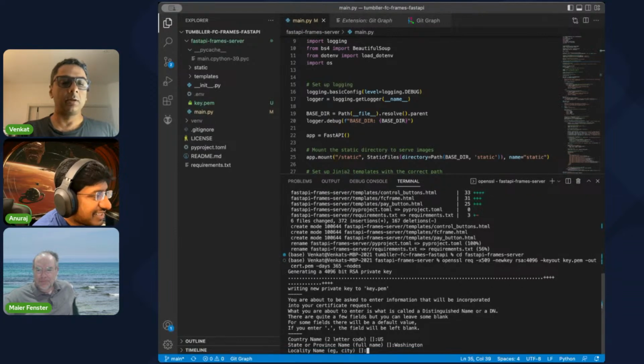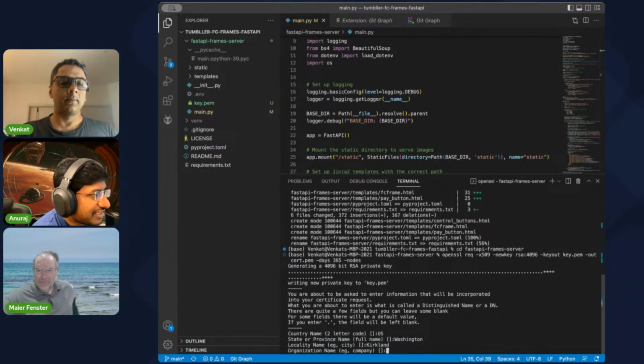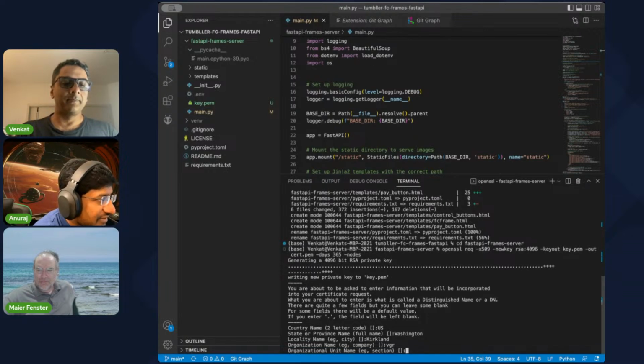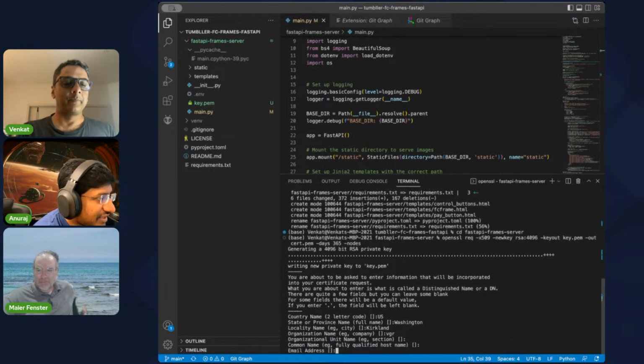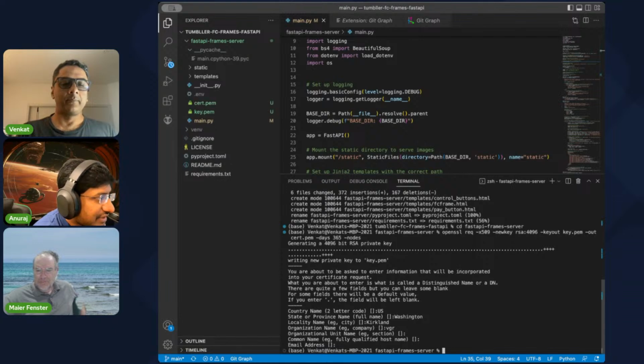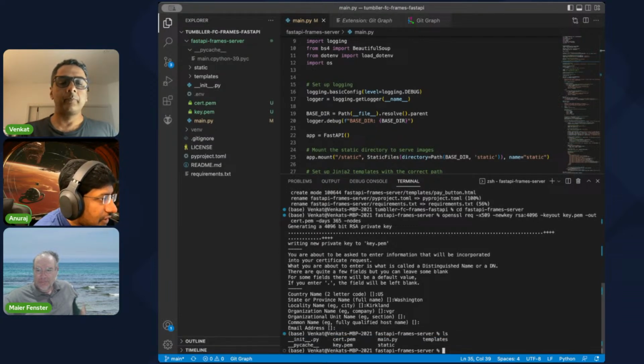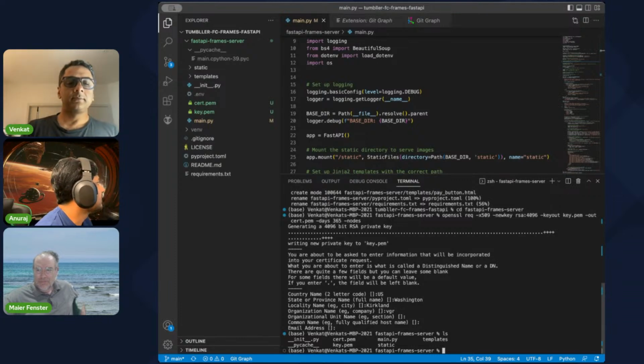It doesn't matter what you type, you just need some cert. You can keep it empty. Just keep on pressing enter. Now if you do an ls, you see that cert.pem and that key.pem. Those are the files you need.